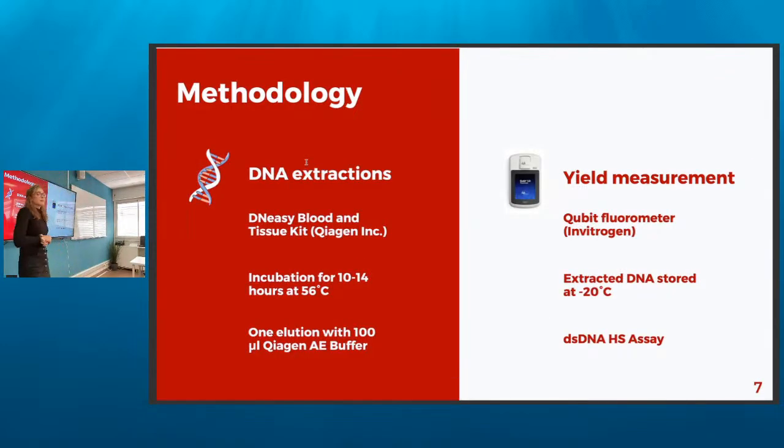Then, after the fish were collected, I extracted their DNA using the DNeasy Blood and Tissue kit, following the manufacturer's instructions. The samples were incubated until the tissue was fully lysed and eluted once in the last step. Afterwards, it's really important to measure the DNA yield to make sure that the extraction was done successfully. I did this using the Qubit fluorometer, which gives highly accurate results and quantifies the DNA, and the results are in nanograms per microliter. Later, the extracted DNA was stored at -20 degrees Celsius.